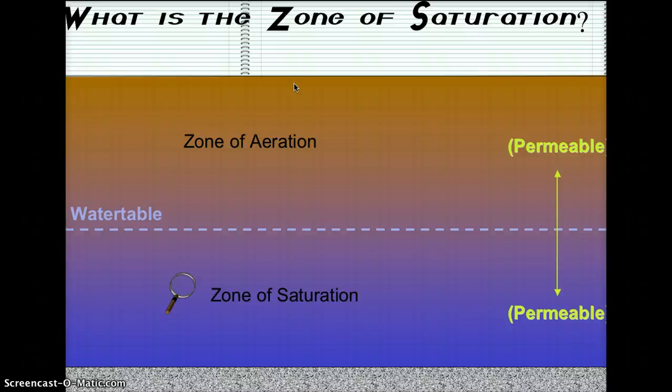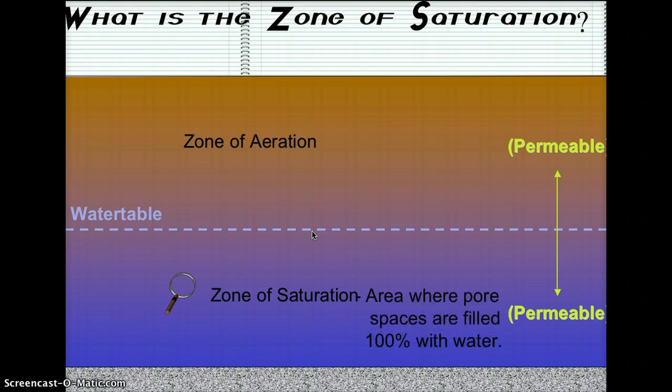All right, so zone of saturation. If you look at my beautiful diagram here of groundwater, the zone of saturation is this area right down here. Of course, this grayish area at the bottom is the impermeable rock, and all of this through here is permeable. So as water percolates down through, it reaches the zone of saturation. It can't go down any further, so the water begins to simply fill up the pore spaces. So this part of the ground right here is saturated with water, and that is the zone of saturation.